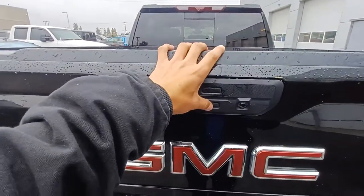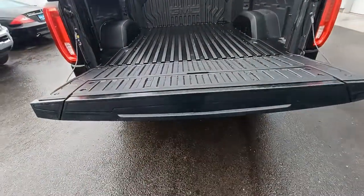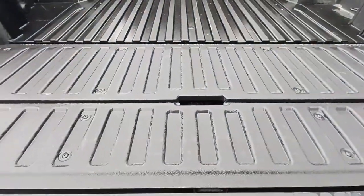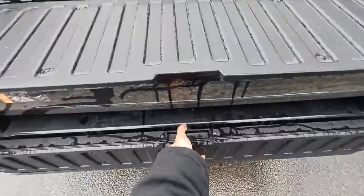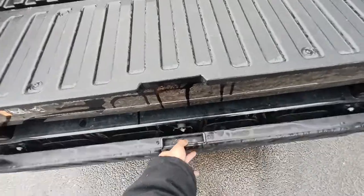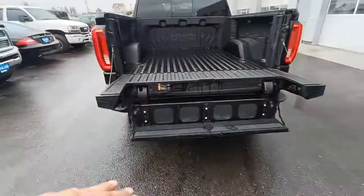So this is the half tailgate. This is like the coolest thing I've ever seen. It's got slow release, one touch, and then obviously as you know, you hit the other button and it folds in half and creates the other step. This is what I love about GMC trucks — you don't ever really see this. That's just one of my favorite features on these trucks.